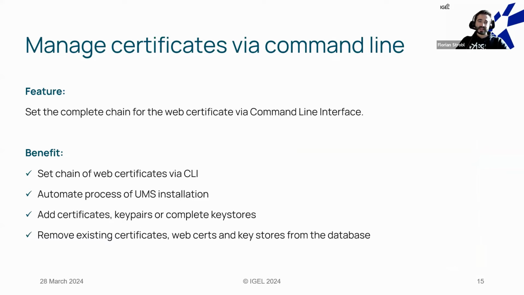We also added another improvement to our command line interface. From now on, it's possible to set the chain of the web certificates via the command line interface. It's possible to set up automated processes here. You can add certificates, key pairs, and so on, and you can also remove them. So this is a huge improvement if you're using command line interfaces.